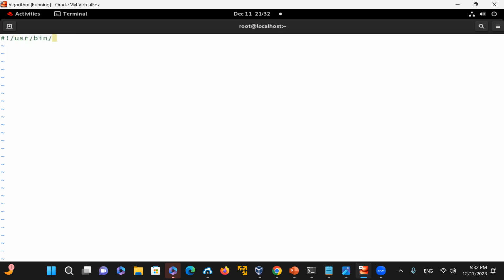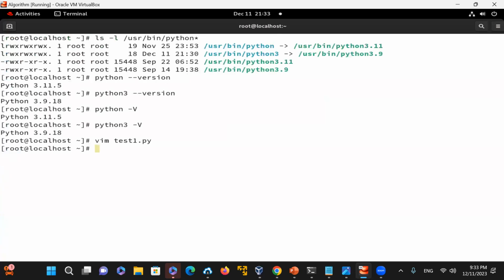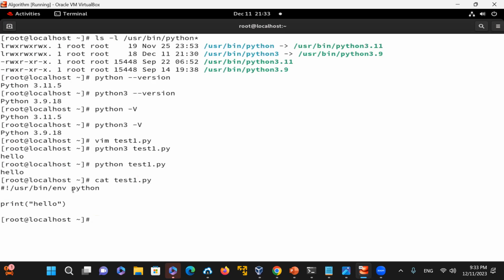/usr/bin/env python. This one is saying to print whatever the statement is; this would work for either case. But hello, let's say we do that one, and then I'm going to show you the difference here. So I'm going to say python, python3 test1.5, this would say hello, or python, this would say hello. Disregard, if you see the content of test1.5, it says to use python.